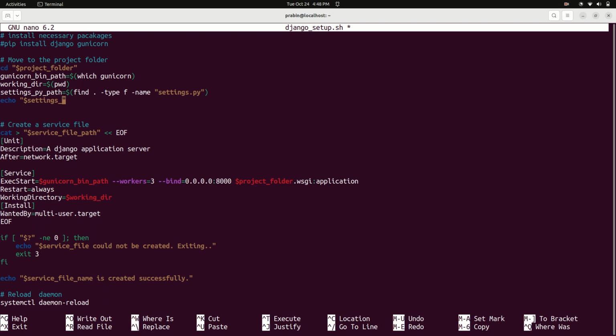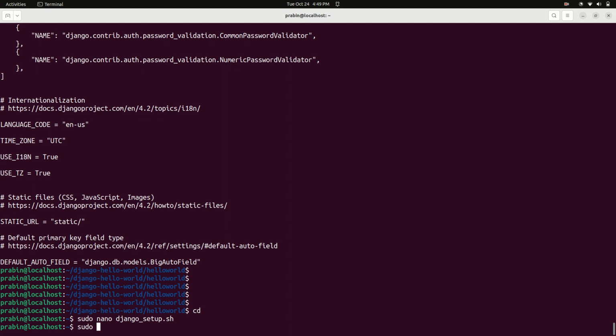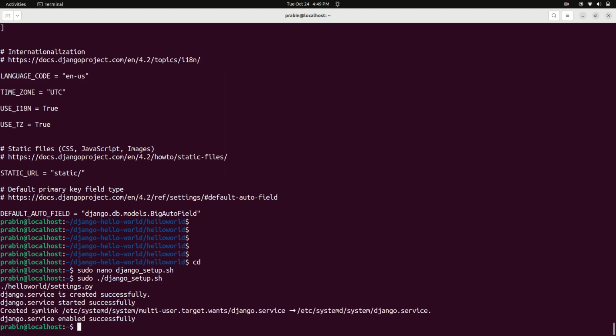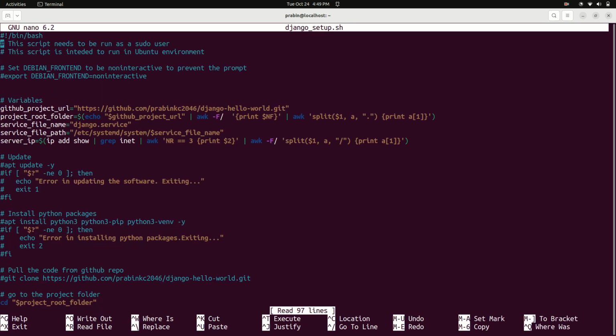Settings py path. Just run this for the moment. Yeah, we see hello world settings.py. That's good.